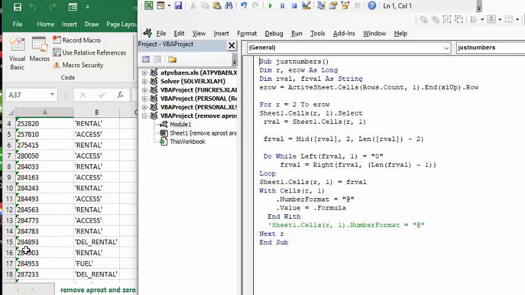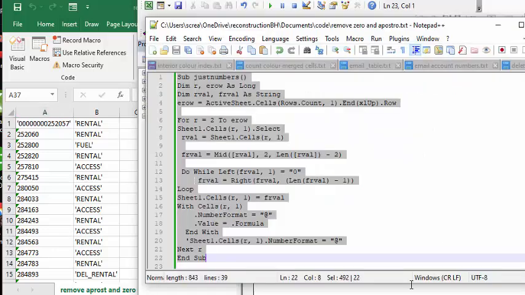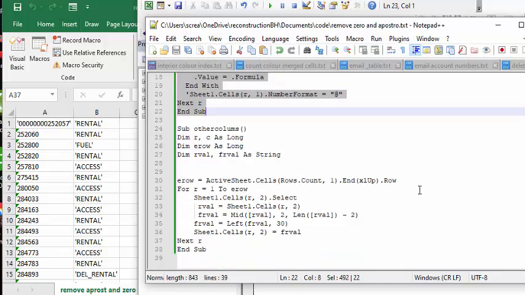Okay, so the other thing is that you'd like to do the other columns and take the apostrophes out before and after the word. So I have another piece of code. And so let's go back to my Notepad. I'll go down, and it's called other columns. This one is set up for column 2, which is exactly what I'm going to be doing. And I'm starting from the first row, so it will take out from the very first row.